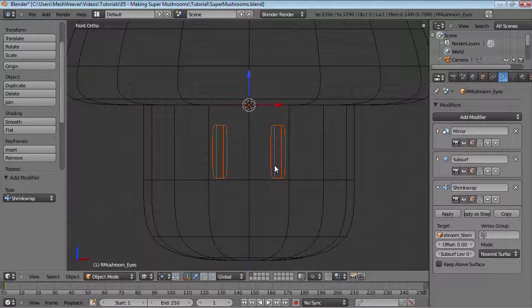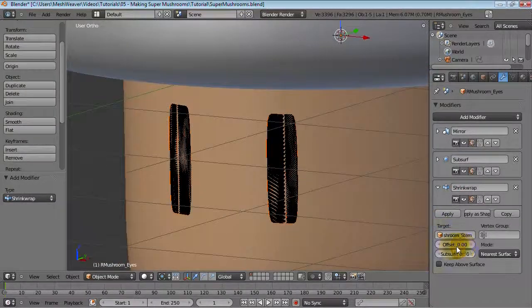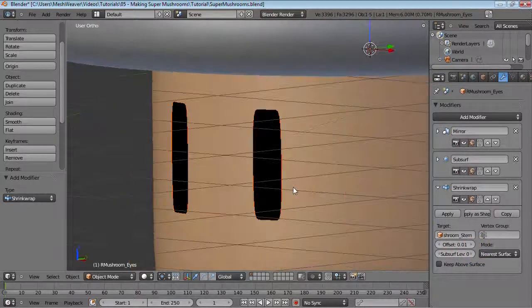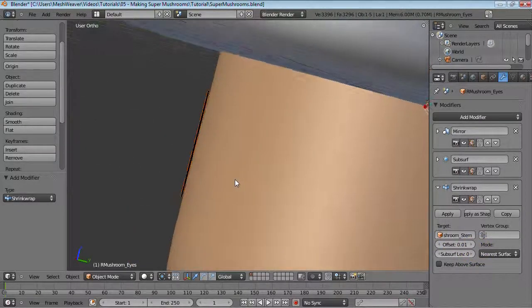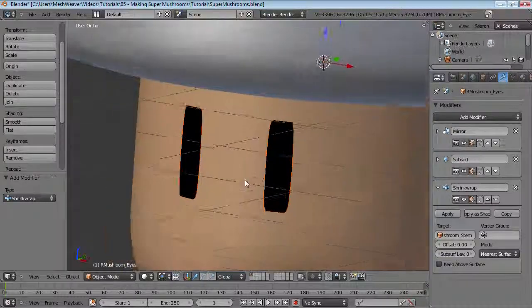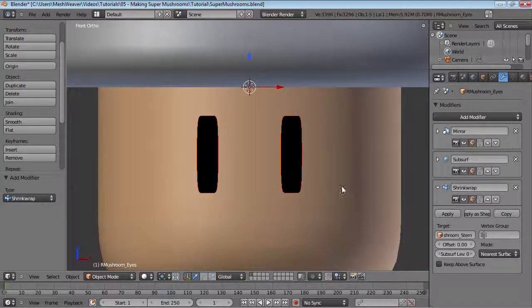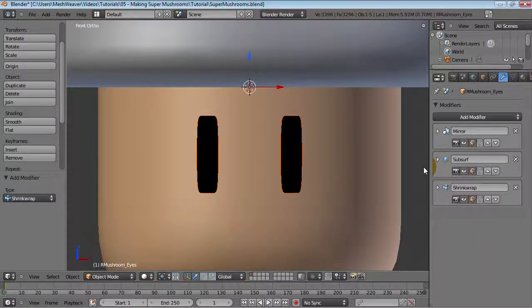However, if you go back into solid mode, you can see that it's maybe just a bit too close. So change the offset, increase it by 0.01. If you check, it's not too far from the thing, or actually 0.001. Yeah, that's a lot better. So now it's really just stuck right on there. So that's perfect. These we don't need to change, so let's just minimize these and not touch them anymore.